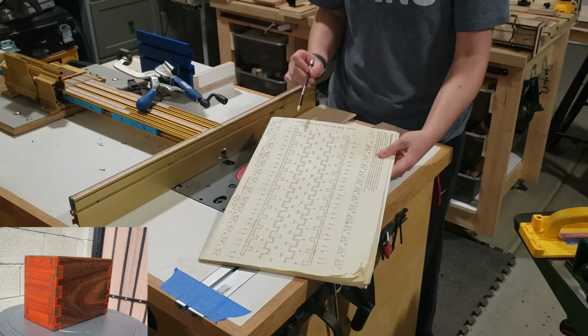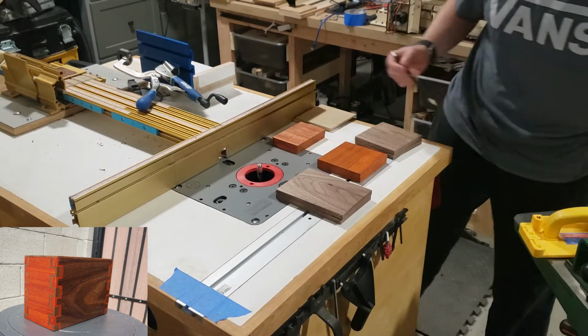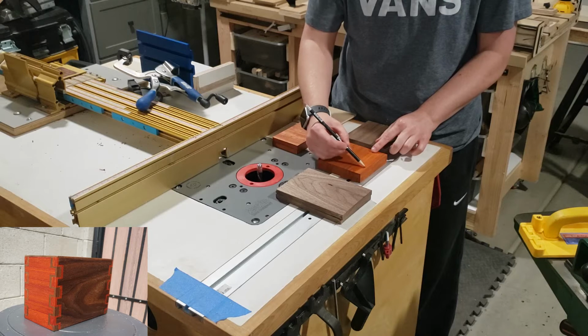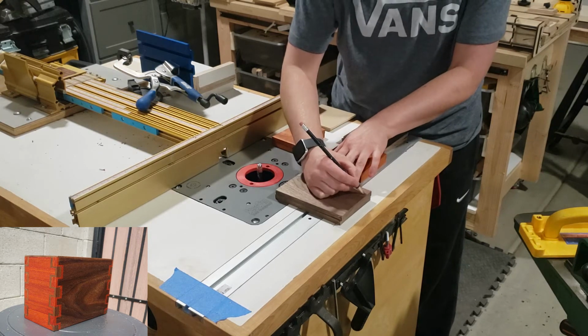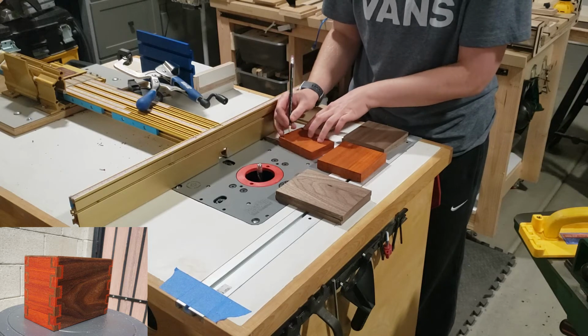So here on the template, again, I'm going to point out that we're going to cut A and B first. A is going to be our long piece of walnut, so that's going to be our long side. The two pieces that I'm looking at right now, I'm putting arrows on, and those are the pieces that we're going to be routering in the opposite direction. So we're going to router at the edge of it instead of at the end of it. Okay, so I'm marking off the direction of the two sides.